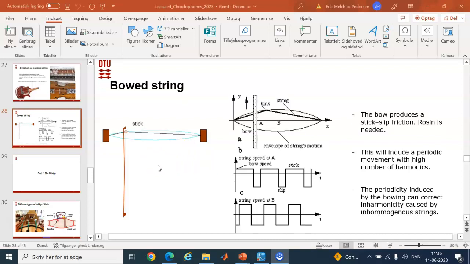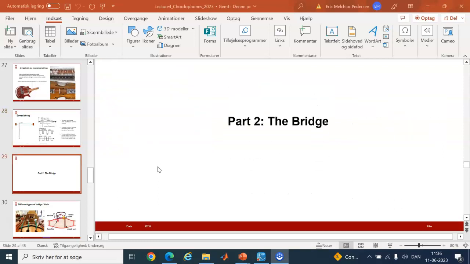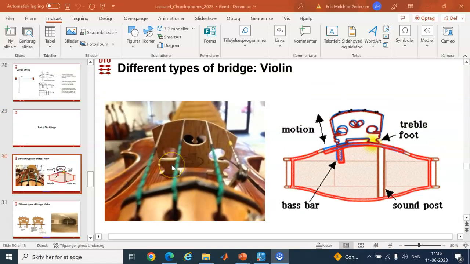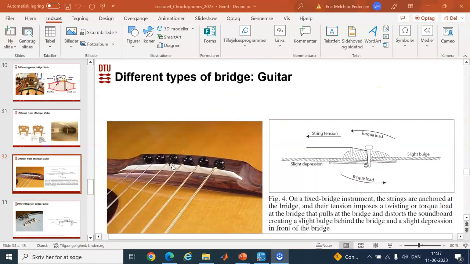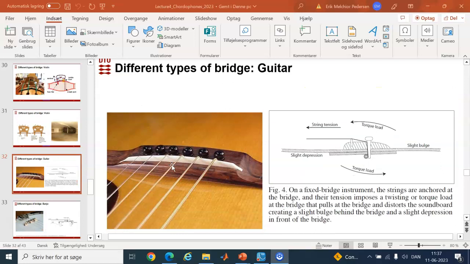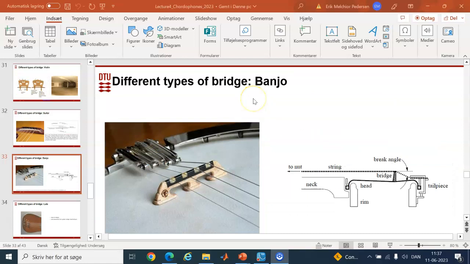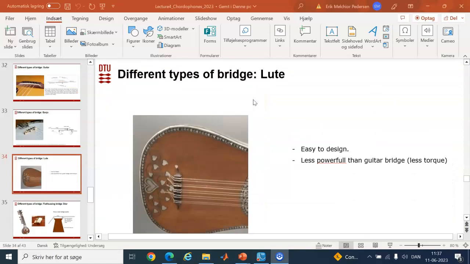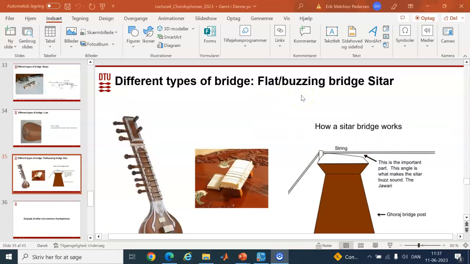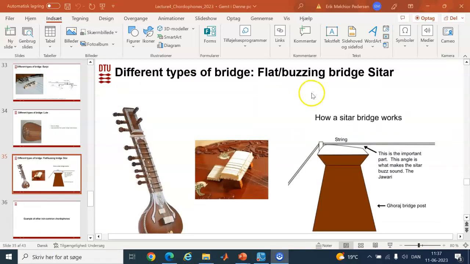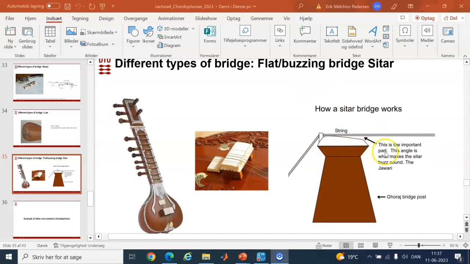Okay, so. The bridge for a violin, yeah, difficult, I think. Sitar, no, guitar, bridge for guitar, bridge for banjo, lute, sitar with this important part, this angle that makes the sitar buzz sound.